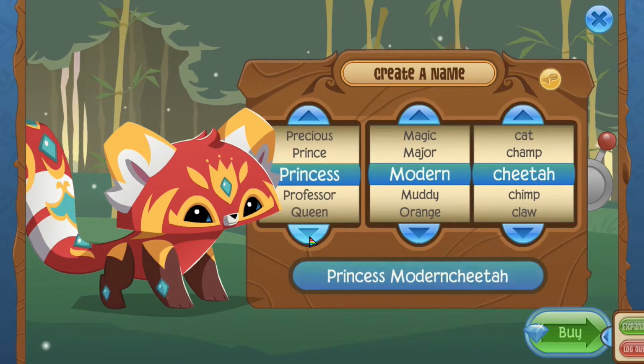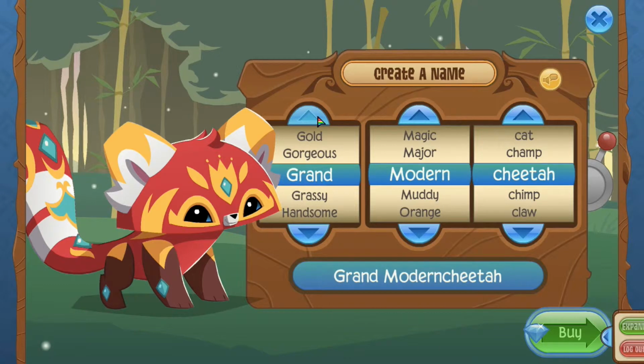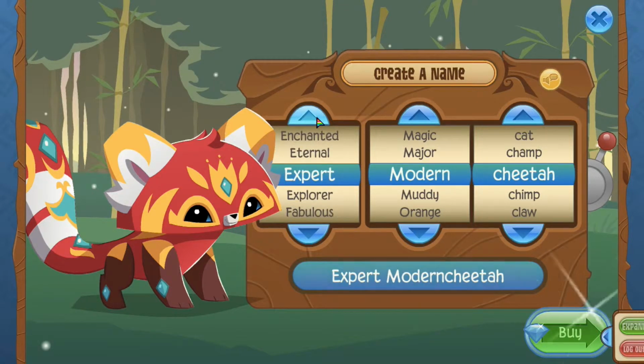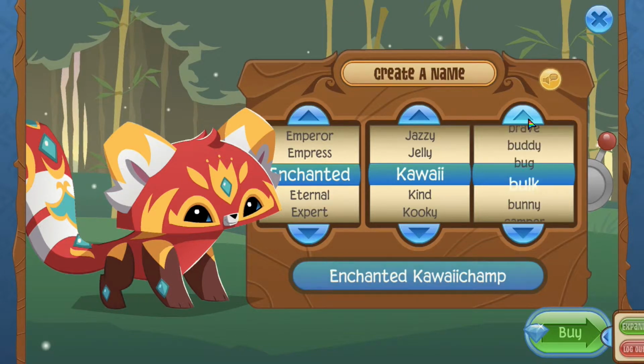And my names actually matter to me. So let's see what I want to name you. Let's see, it's royal. So I'm gonna go with noble. Or no. Maybe like... What to name you? We can do enchanted. Enchanted. I mean, they're obviously cute, so let's go with enchanted kawaii. Let's go with enchanted kawaii gem.